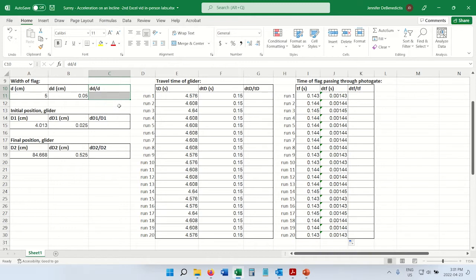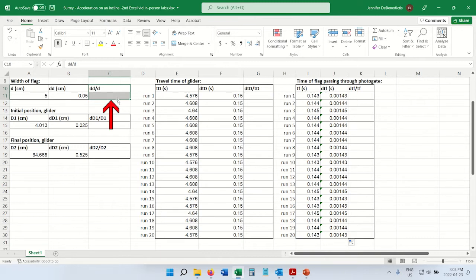Having the fractional uncertainties is going to be useful for two separate reasons. First of all, when you write up your discussion in your typed report, you're going to need to do what's called a precision analysis, and the fractional uncertainties are really useful for that. The other thing it's useful for is when you do more complicated uncertainty calculations, you often need the fractional uncertainties, so it's really helpful to have those already calculated. And you're going to see me using these later in this video.